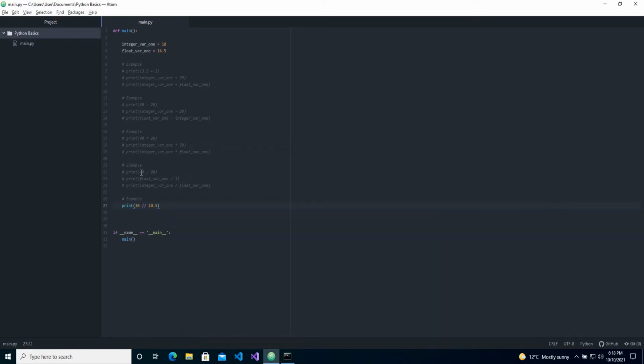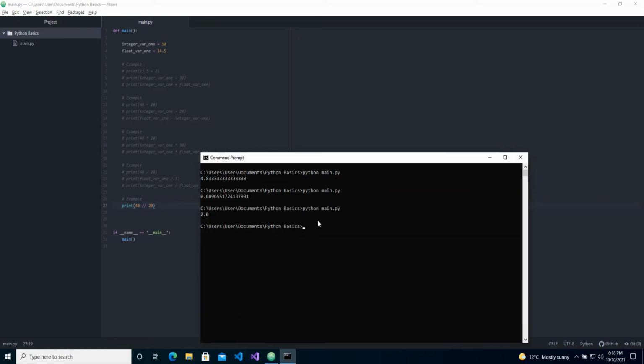We'll go back to our previous example we used up here of 40 floor division 20. Save. And now we have what we had up here, but this time not returning a float value. We have just a regular integer.